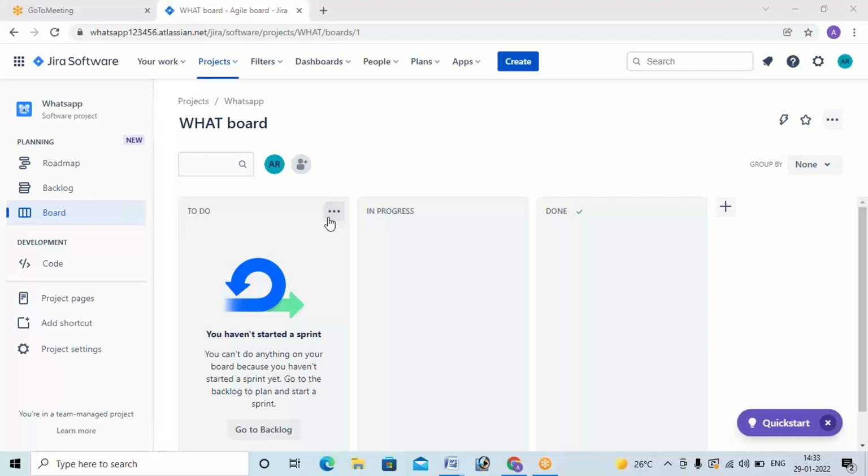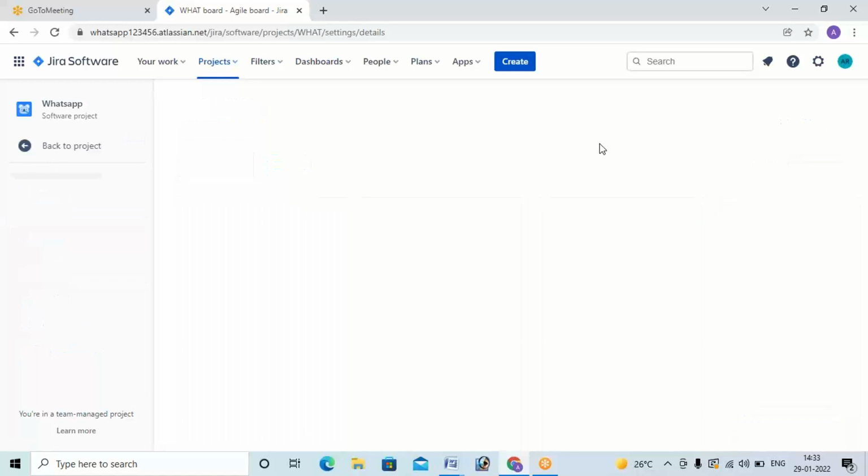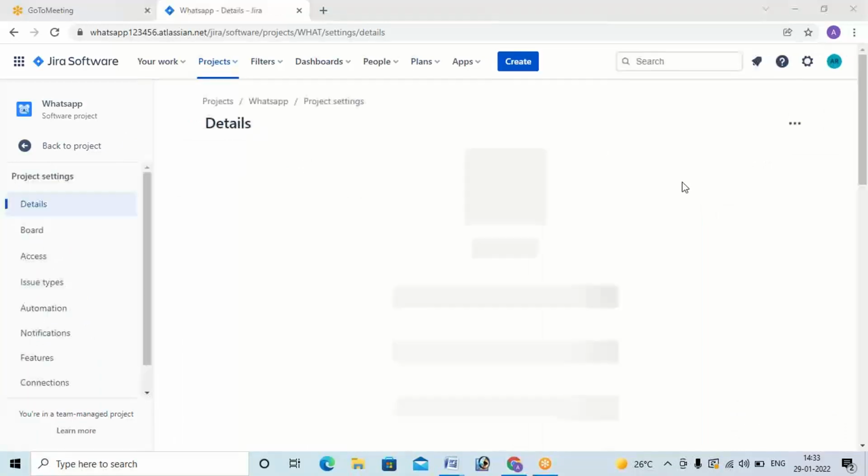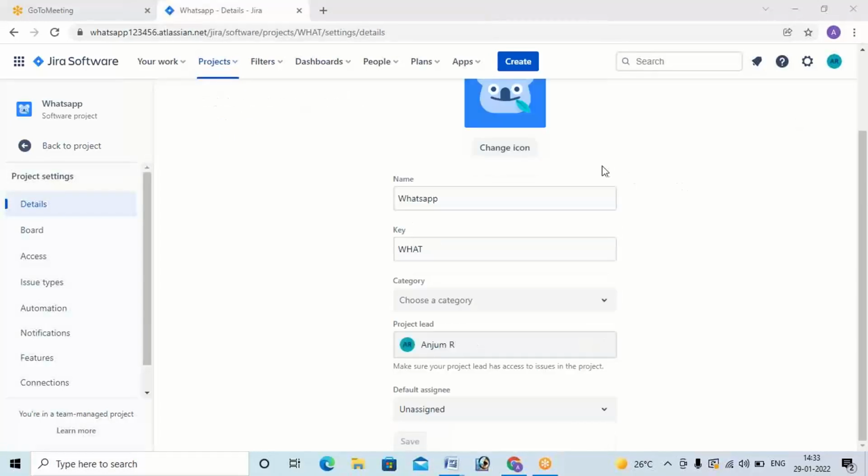Yes, let's continue with this Jira software. As I have told you, this is a project dashboard where you can upload the user stories and track the details. Before starting, let me go to the project settings and give access to everything. Enable access.